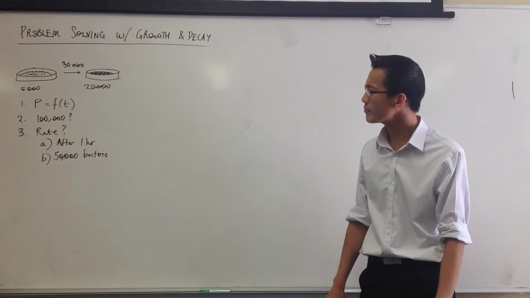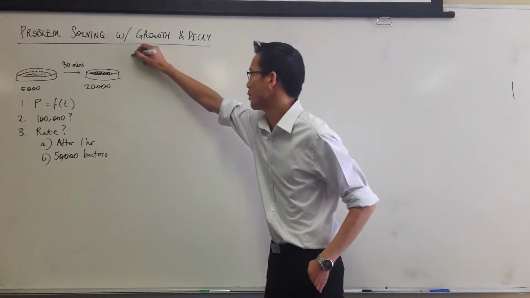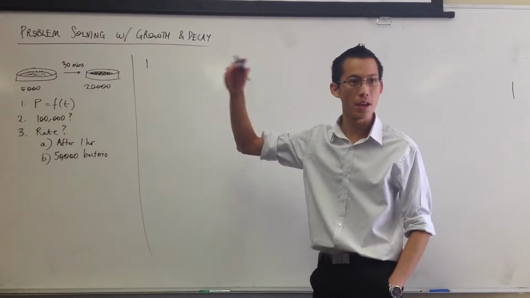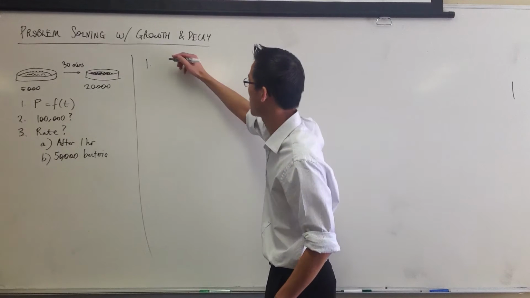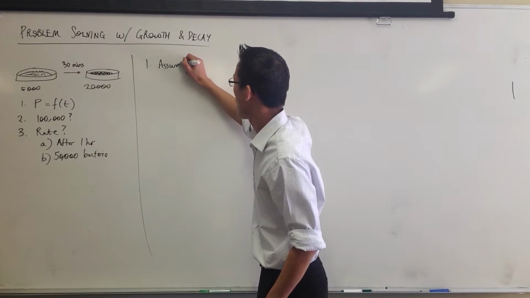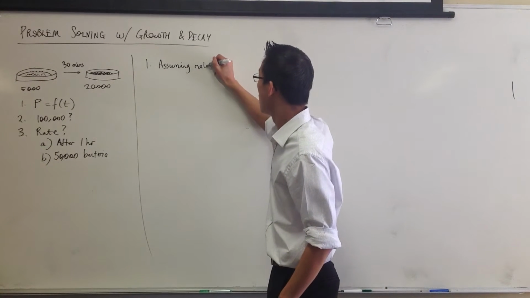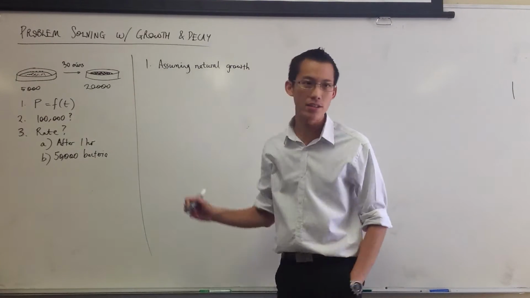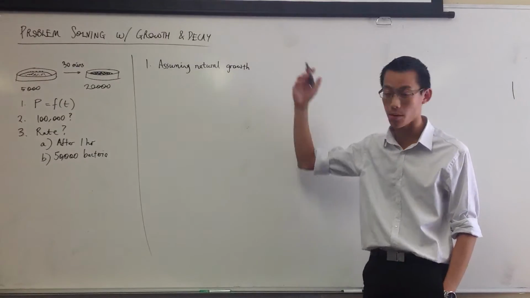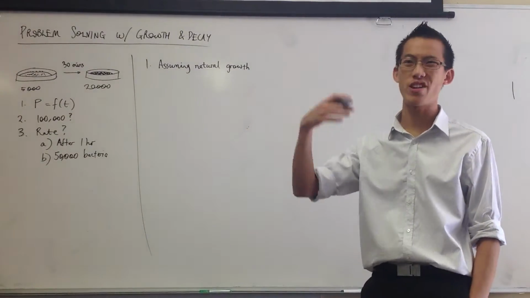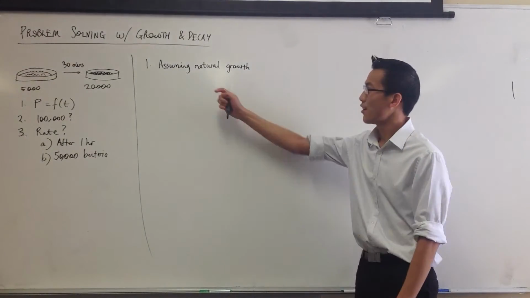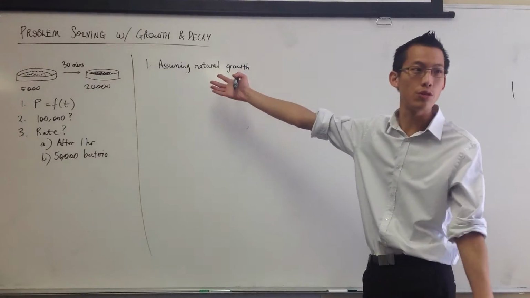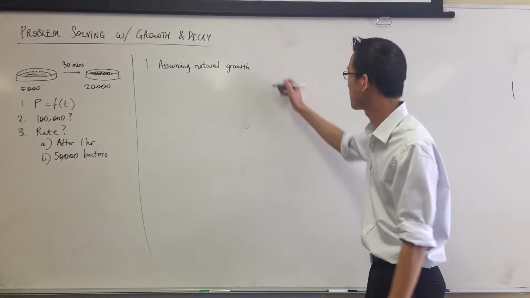All right? So, how do we set this out? Well, the first way we start is we say, this is question 1, right? Assuming natural growth. Now, the question may say that to you, as I did earlier on. But sometimes the scenario will not. And based on the kind of situation they give you, for instance, a population growing, or some radioactive substance decaying, okay, you have to assume, all right, this is the kind of scenario that they've got in mind, so you would include in your answer, assuming natural growth.